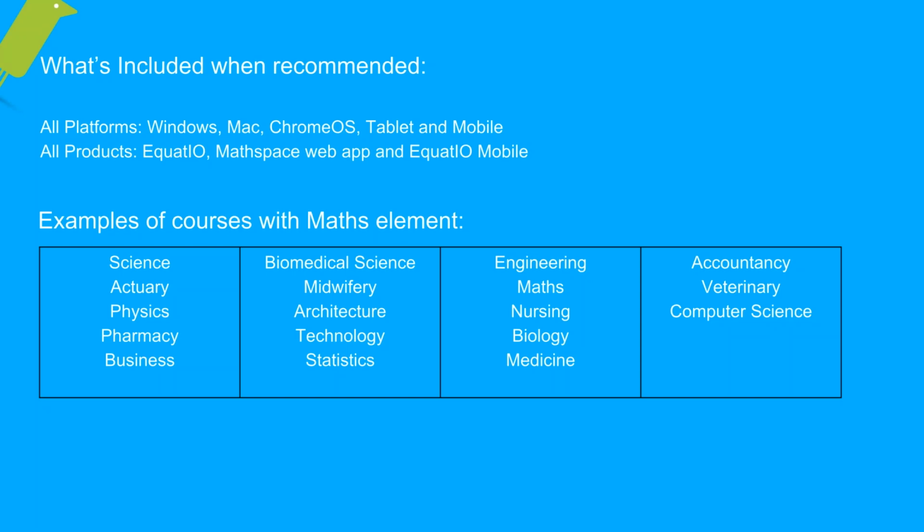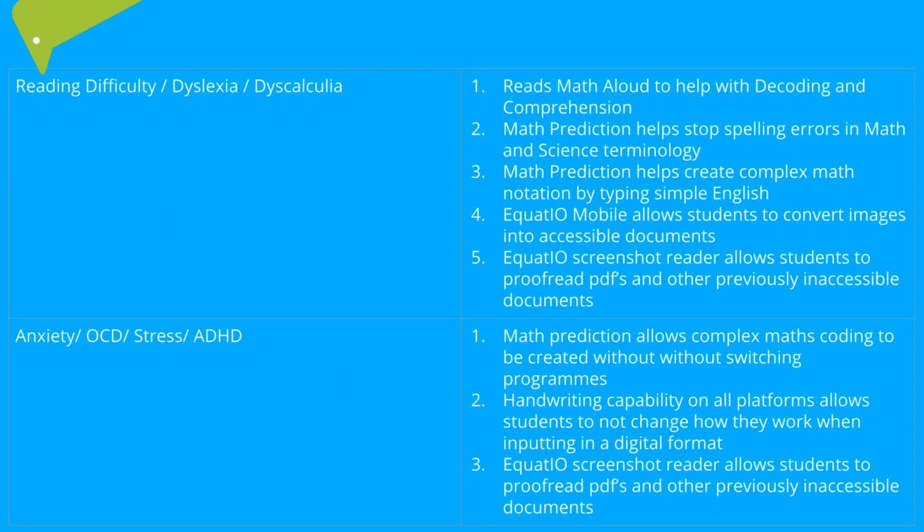And then the courses that are relevant for EquatIO, a lot of people were thinking just straight maths or actuary or accountancy, which of course it is perfect for, but because it's not just straight maths and it enables students to input the equations from STEM subjects and also chemical formulas, it really goes across the board in terms of what it can be used for. So we've tried to list a number of courses there. Some of them might be a bit surprising, like nursing, technology, and business, for example, which maybe wouldn't have been thought of before. But we didn't want to give an exhaustive list. If there is something in there that you think maybe does need added, or there's something else that needs to go in, just let us know and we can add it in for you as well. But we try to give a bit of a broad spectrum of courses that EquatIO is able to be used for.